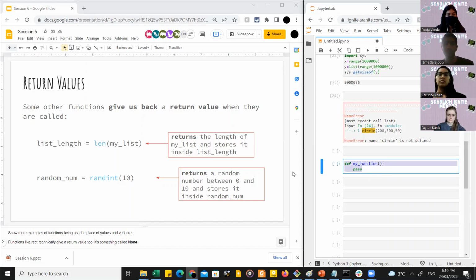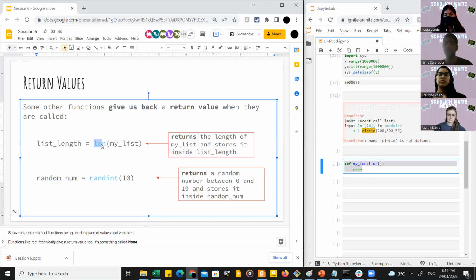So here, for example, in this case, you can see sometimes the function returns something, right? You ask some function to do something, and you want it to return a value for you. For example, the length function we used before, that's the length of this. This is a built-in function that is already understood by Python itself.